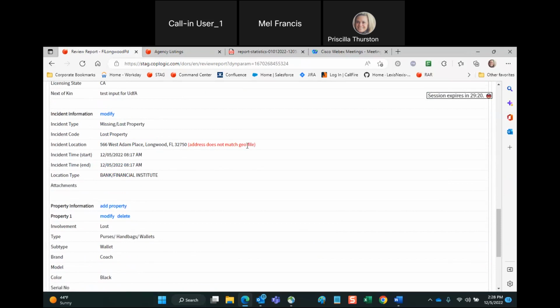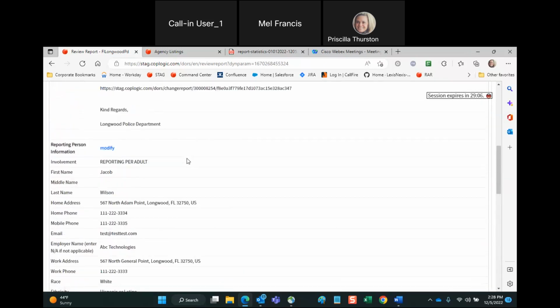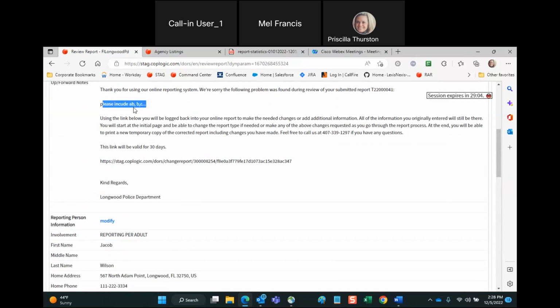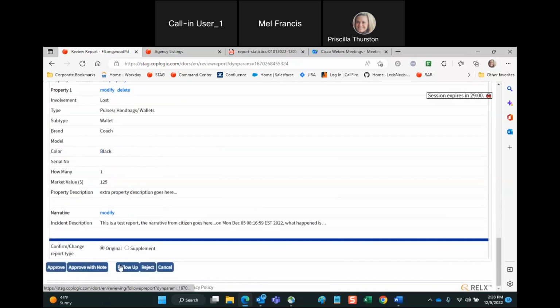Maybe because the address file, we were not able to match it. Maybe she asked the citizen to confirm where the incident location took place. Maybe that was what it was. If there is still missing or inaccurate information, or the citizen did not provide the information requested, you, the reviewer, can issue another follow-up. There is no maximum amount of times within DORS that you can issue a follow-up.